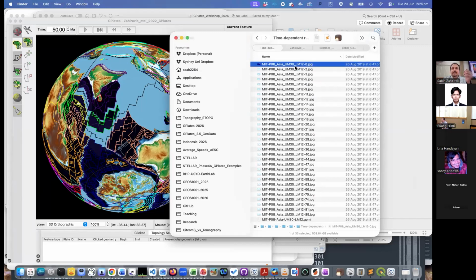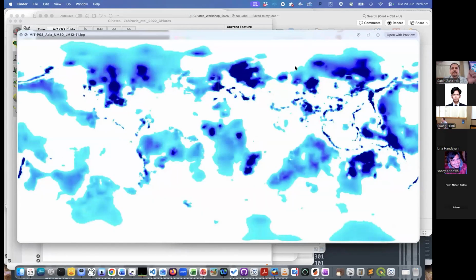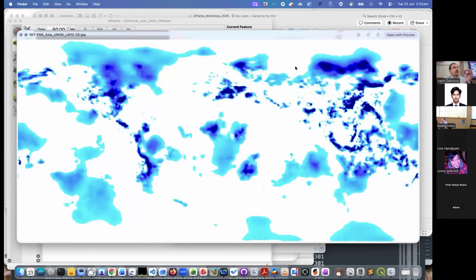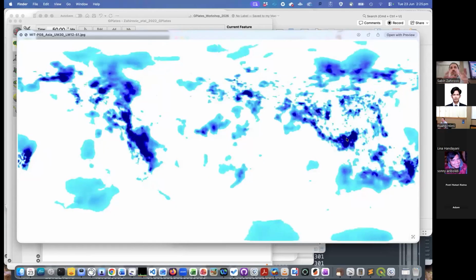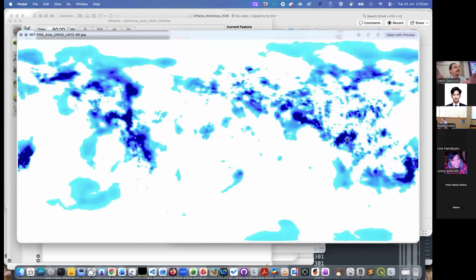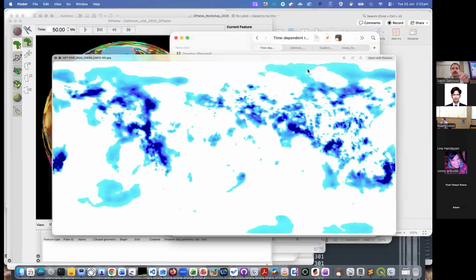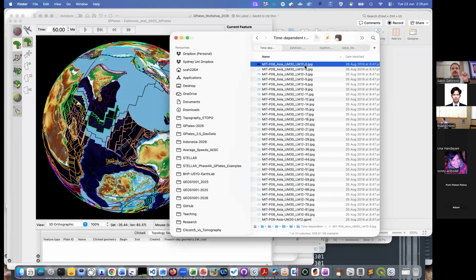And in this case, what I've done is taken a global tomography model and used some very simple comparison, because we know in geodynamics that slabs don't sink only vertically and at a constant rate everywhere in the world. So it's just a very basic thing.